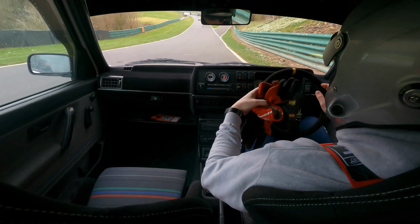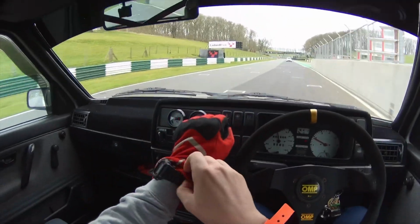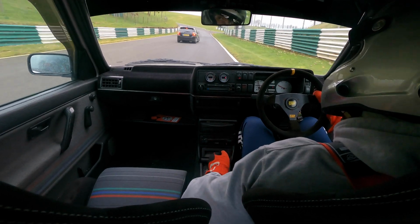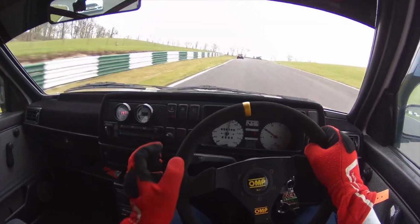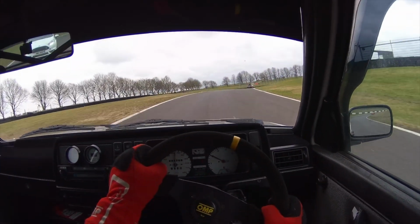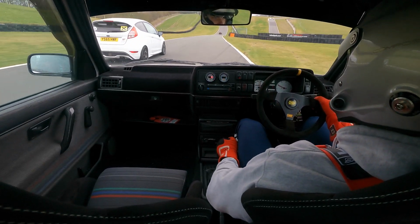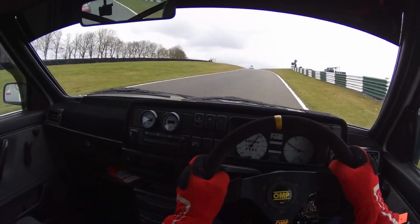We'll let this car go past. I feel naked without these going. Right. We'll let her warm up because she was cold. What are we on now? We're still only on 60 water temp. Oh god, there's a Fiesta behind me and it looks massive. Let her warm up, come on. Car, I can do a warm up. What's coming past us now? An MX-5.